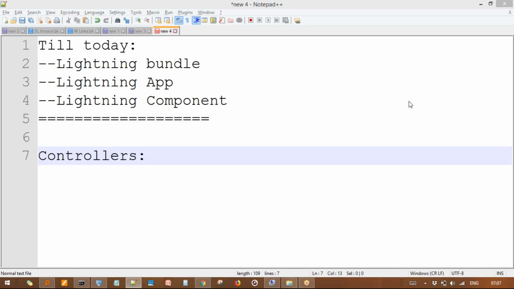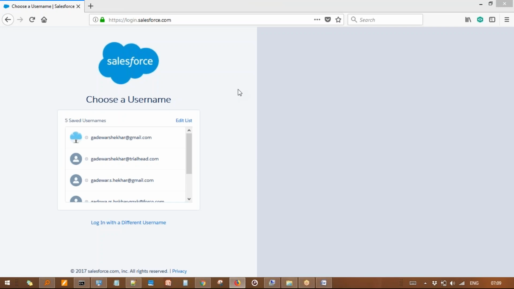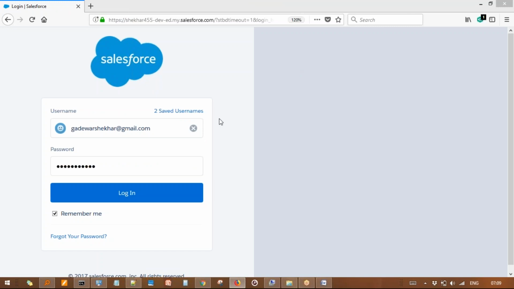I'm opening Firefox, and going to login.